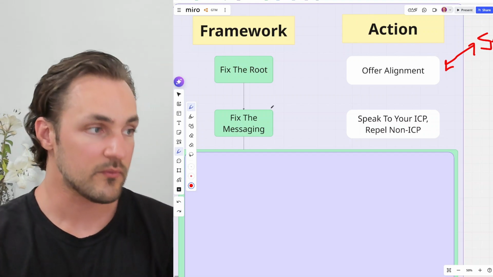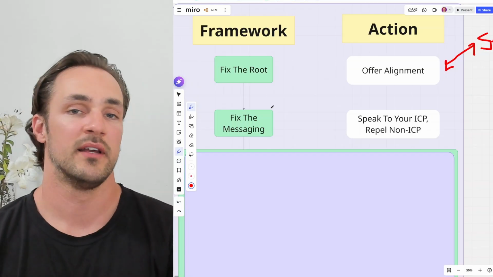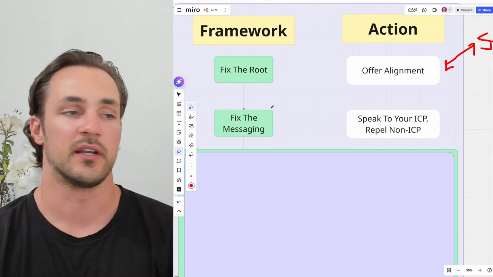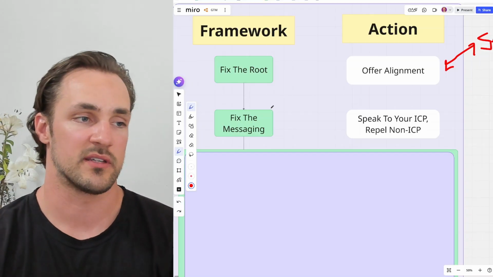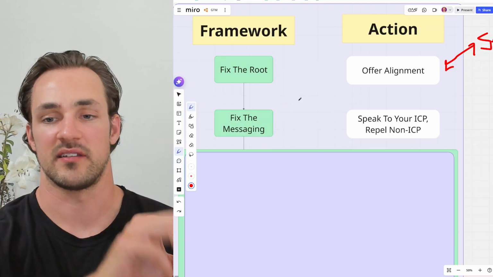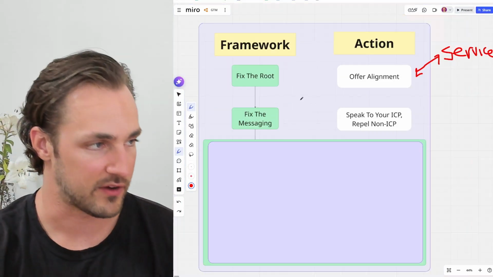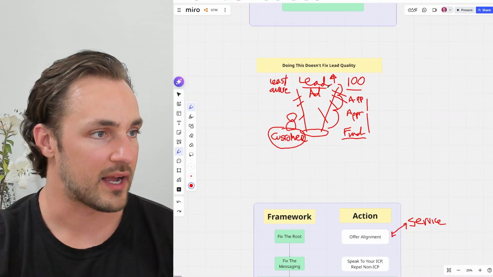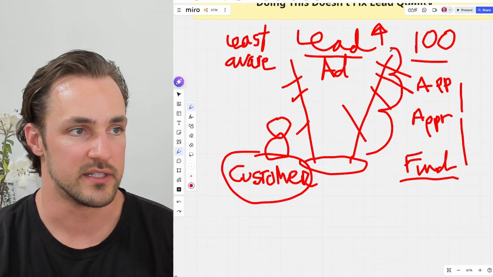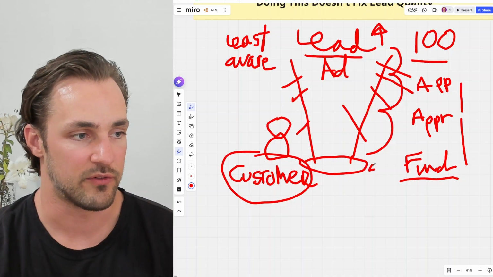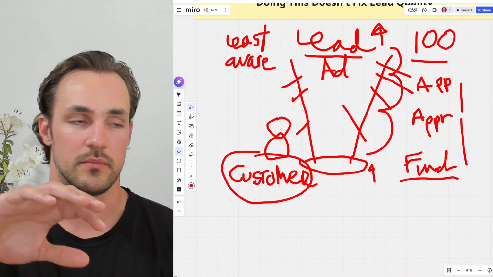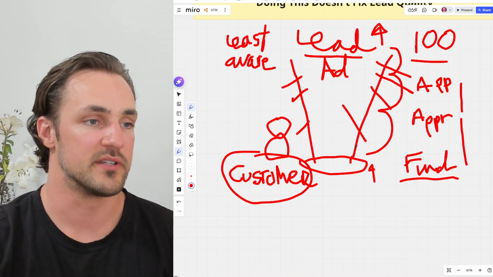So you want to make sure your messaging is aligned. And again, advertising, like the ad creative at the front, you need to make sure that you're focused on that as the key in this lesson, but it applies across the entire funnel, right? Going back to this example here, this is the funnel. These are your end customers. These are all the leads at the top. So you have 100 here and you have 4 that are closing here. Each step of the way, people are being removed for one reason or another, right?